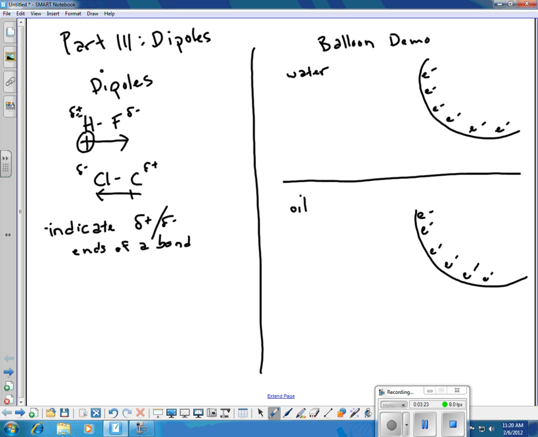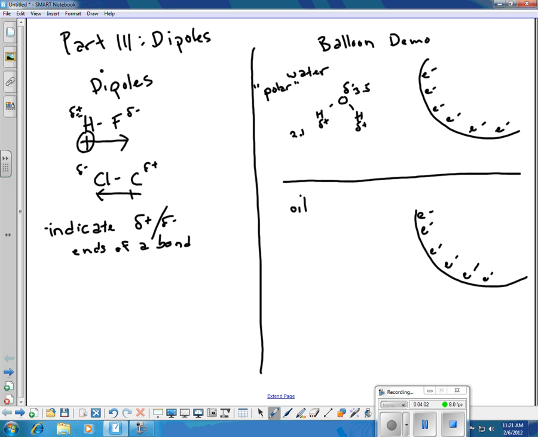Our water molecules have an oxygen, two hydrogens, and if you were in class today, you should be aware that our oxygen has a partial negative charge and our hydrogens have a partially positive charge, and that's going to change how this molecule interacts with this balloon. I know that because our hydrogen has an electronegativity value of 2.1 and oxygen of 3.5. So there's a very, very big difference in electronegativities. That's why we say that water is a polar molecule.